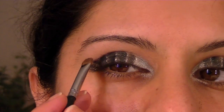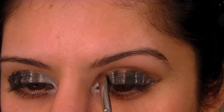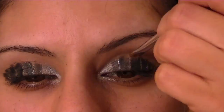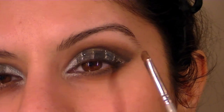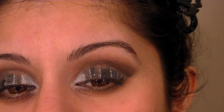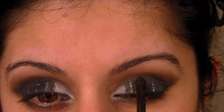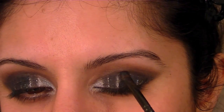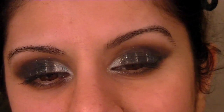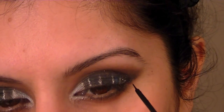I'm just using these two colours here to create a contour. So I went in with the darkest brown colour and an angled liner and just went in across the crease. Now that I've gone back over and made everything a bit darker and more intense, I'm just going to tap whatever is left on my brush on the crease, just to make sure there's no line or any parts missed out. Then I'm going to go over my silver lines again. Now this needs liquid liner, so I'm going to cut into it just to make this less out there.